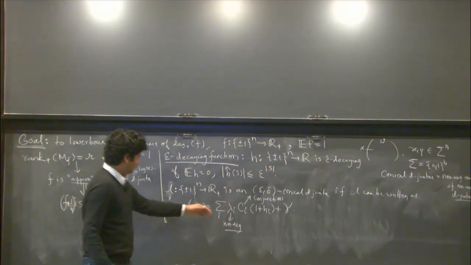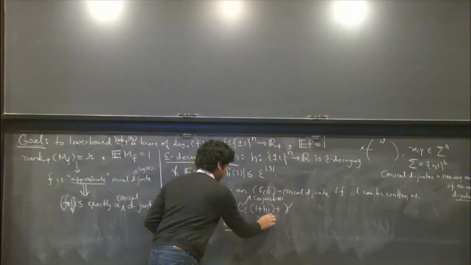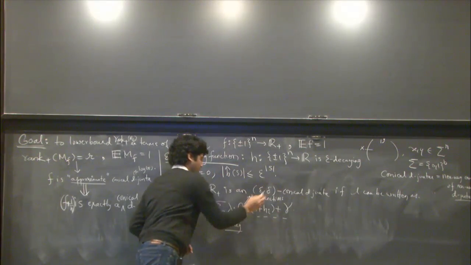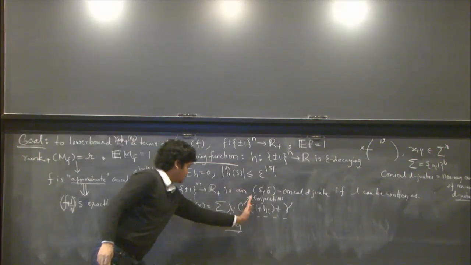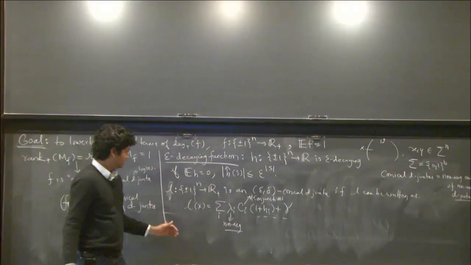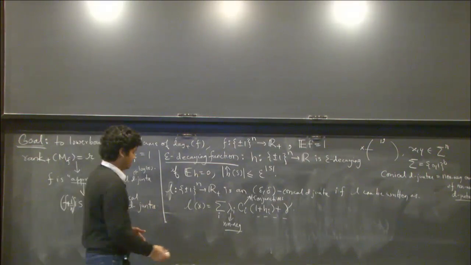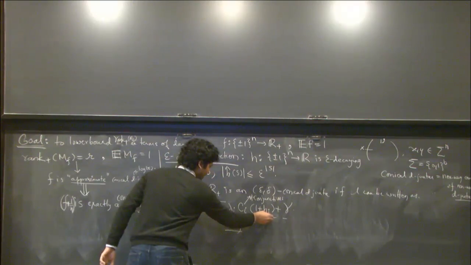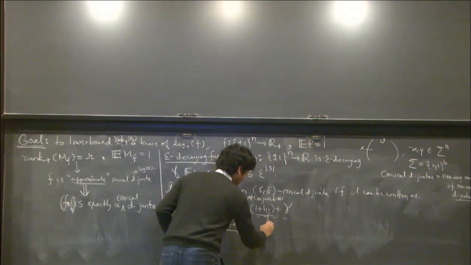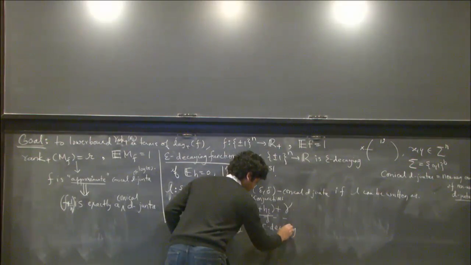Now there are two senses. If this part wasn't present, then there are d conjunctions. If none of this part was present, then it's an actual conical d junta. Now I'm allowing two senses in which I'm approximate. The first is that I allow a multiplicative 1 plus h_i. This h_i is going to be epsilon decaying.